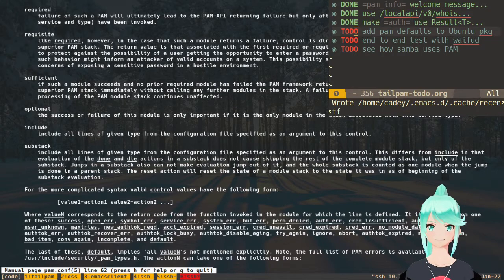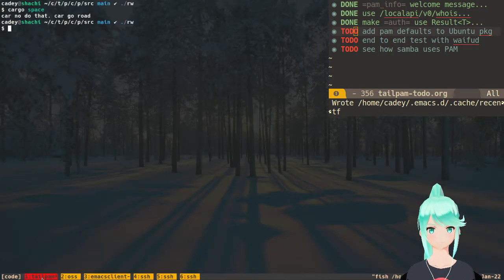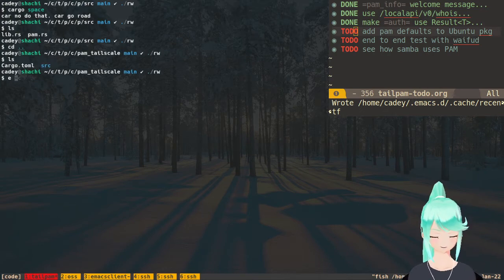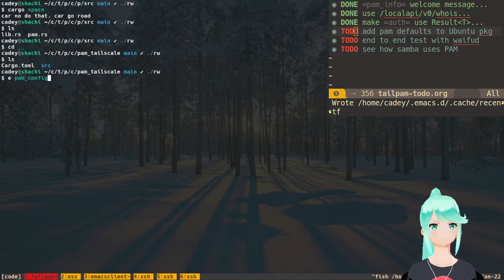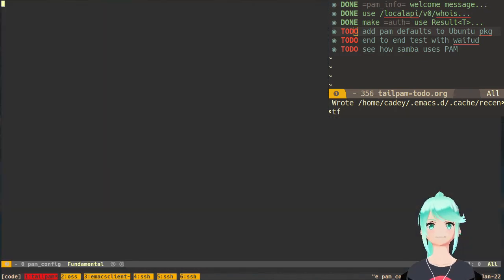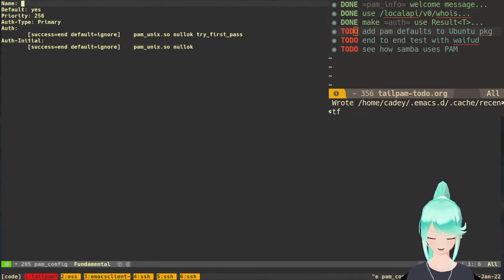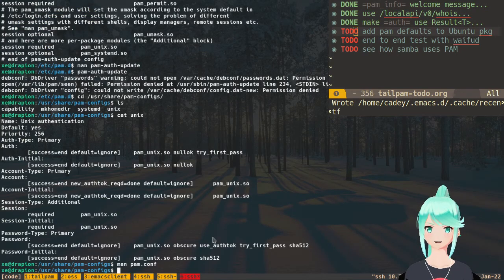And we want sufficient. Okay, so let's, yeah, this is really bad stuff. Name, let's call this... we want priority 0, which means it's going to be the main priority.